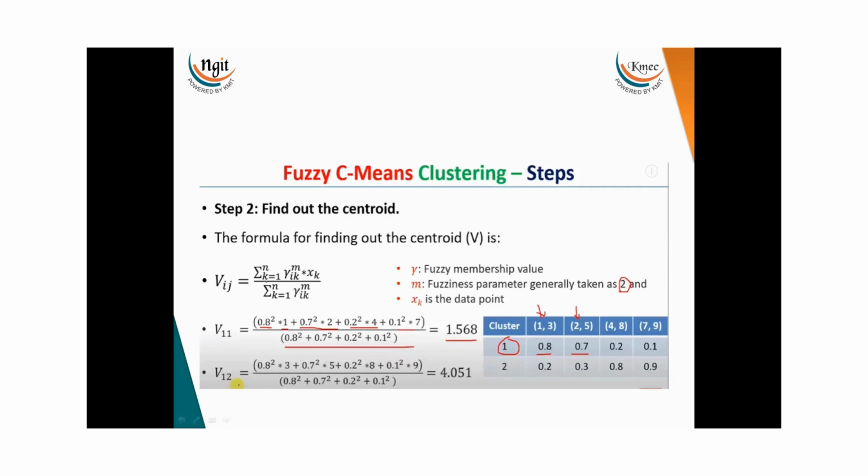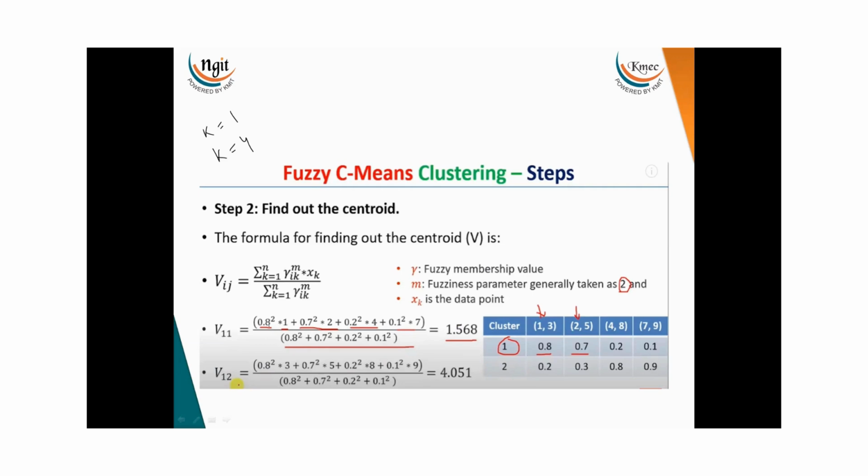So what is my k here? The k value will be from 1 to 4. Why 1 to 4? k represents the data points here. How many data points do we have? We have 4 data points here, so my k value is 4 in this case. So k will go from 1 to 4. Okay, so 4 times I have to repeat this. Fine, xk is the first component of the first data point. So you fill the value in this formula and you will get the result.